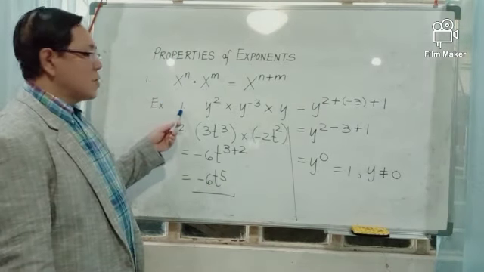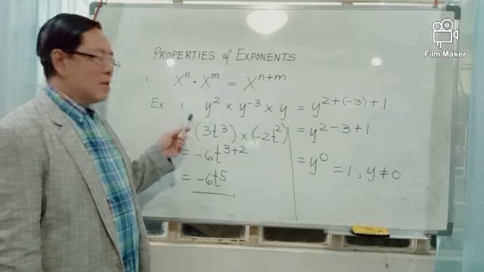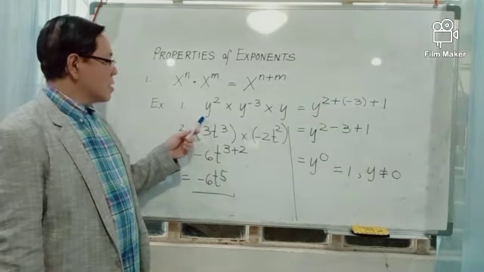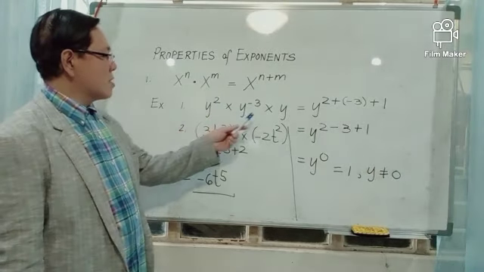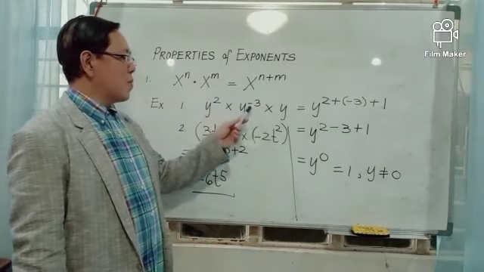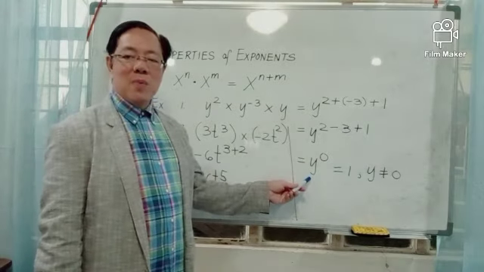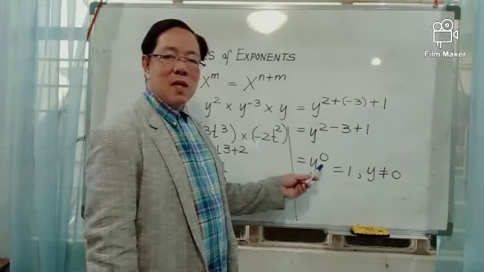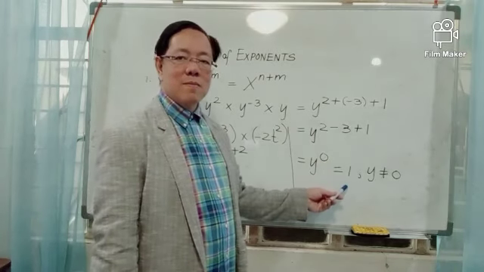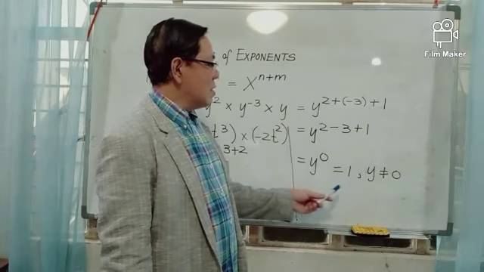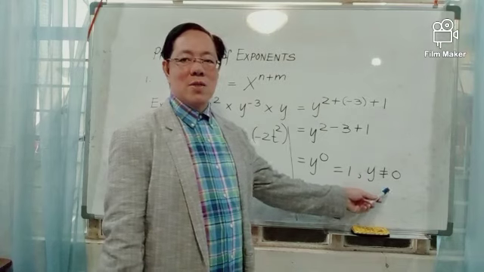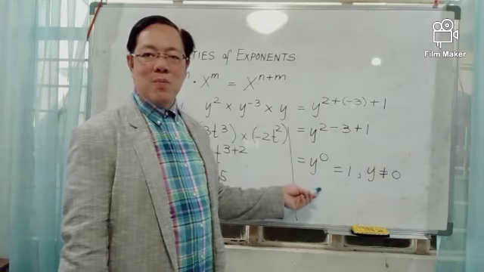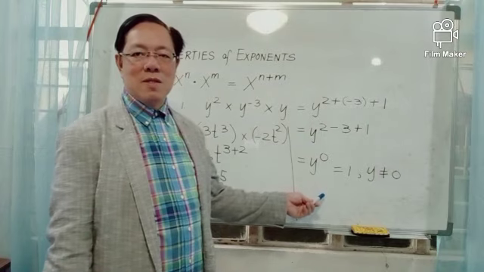Again, when you are multiplying exponential notations, copy the common base and add the exponents. If the exponent of the base is 0, then the base raised to the power 0 is 1. But this is true only if the base is not equal to 0. And we will write this as one of the properties of exponent later on.